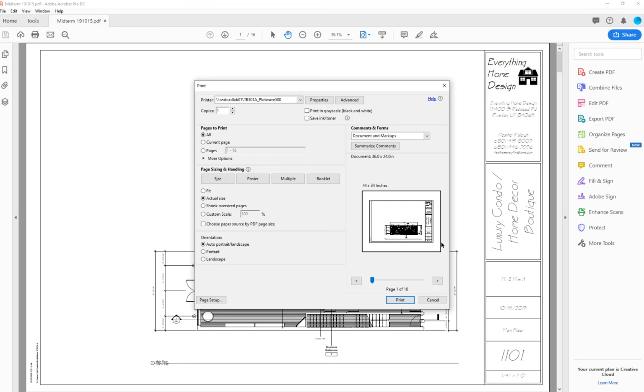So this is actual size, and instead of printing all, do you see where it says pages to print? Go ahead and click on current page, so you're just printing 1. At the end of this, I don't care if you print 3 sets full size. The plotter is there for you, but only if you're going to use it. For now, just to give everybody a chance to see it full size quickly, let's all go ahead and send the 1 sheet. So plot wave, current page, actual size, and then print.